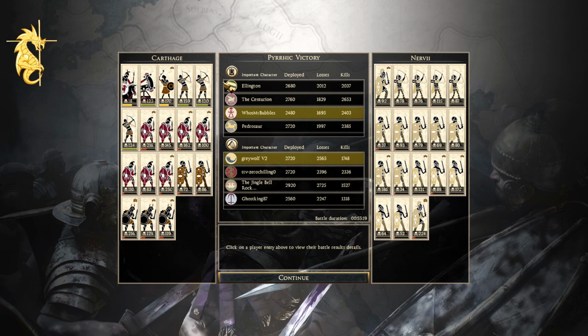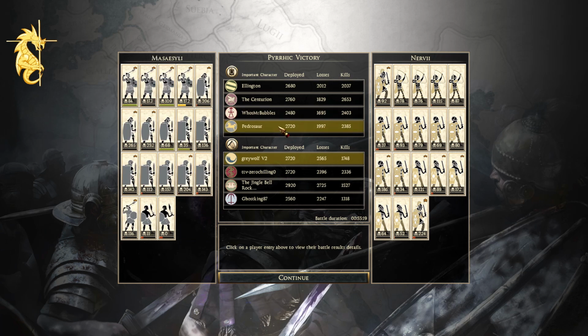Who's Mr. Bubbles? Says Carthage with 2,403 kills. His archers did really, really well. They didn't get a ton of chevrons, but they did pretty solid kills wise. Infantry did really good, 250 on a Libyan, 216 on 2 chevrons on a Samnite. Pedro Soares Macesu, 2,385 kills. Numidian skirmishers did really good. Then look at the cohorts, 265, 252, 206. Well done. For the defenders, we've got Grey Wolf as Nervii with 1,748 kills.